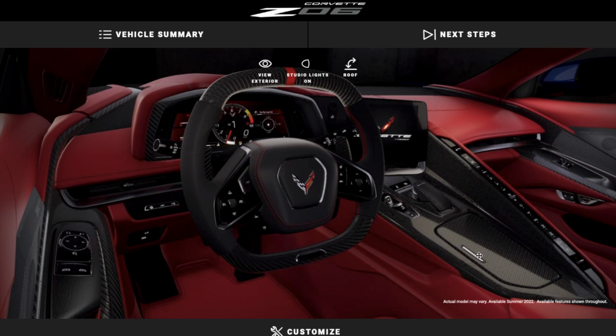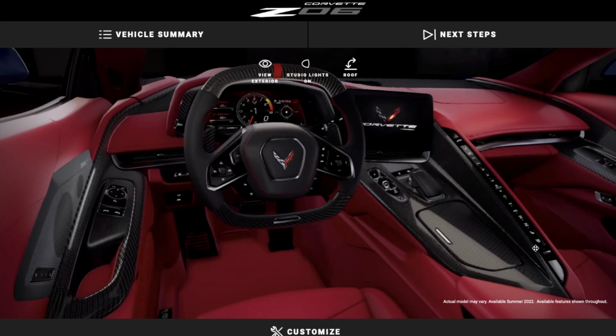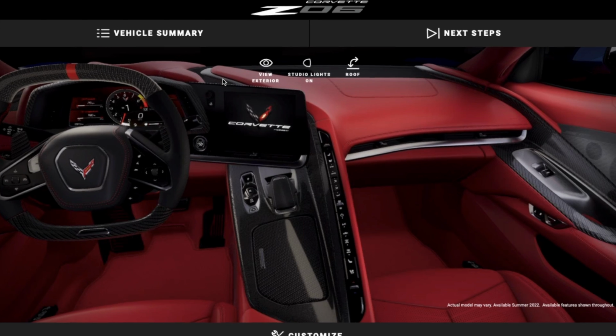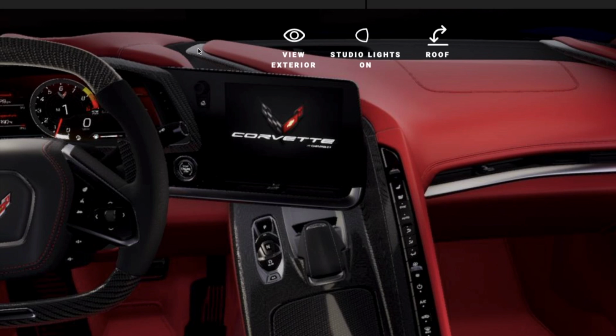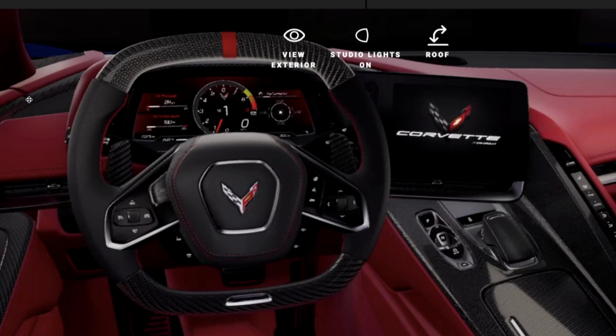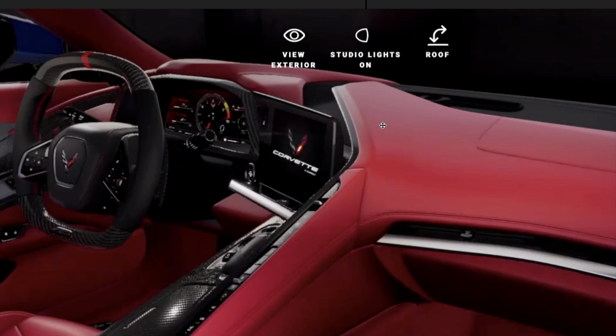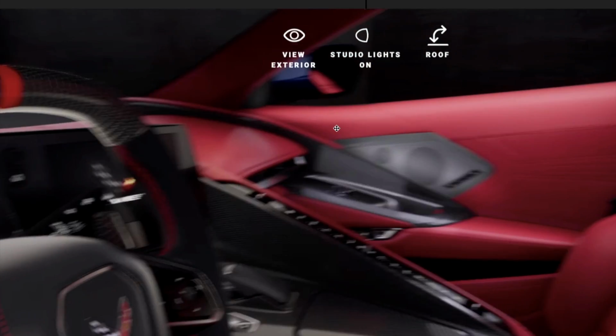Look at all this carbon fiber you get here in the center console. I mean, the cup holders going all the way up here, this is all carbon fiber. All around the switches is carbon fiber. And this carbon fiber goes all the way up here. And even on top of the dash here, there's carbon fiber. This up here is all carbon fiber. If you go to the sides, running along the top here, all carbon fiber. Go to the other side, same thing. Actually, let me swing around this way. Same thing.